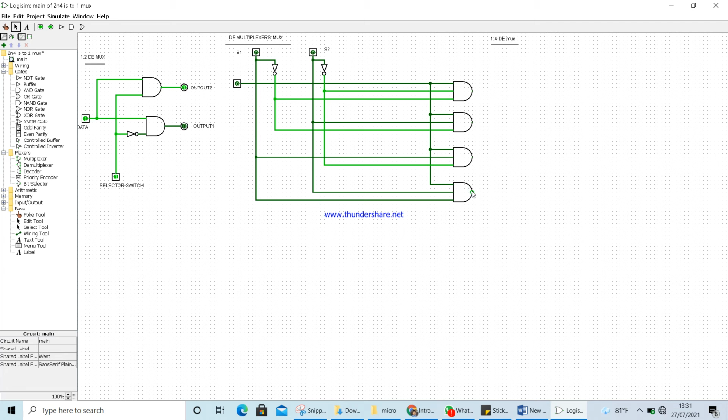Now I'm going to mark the outputs. I need display pins.